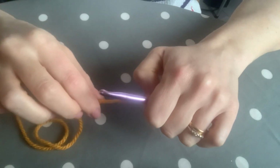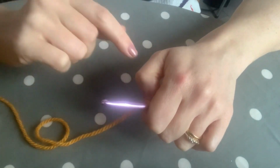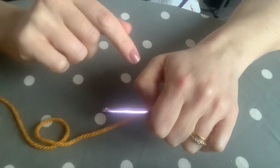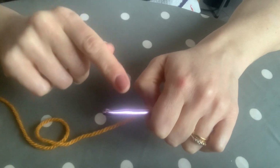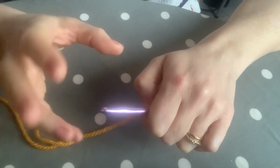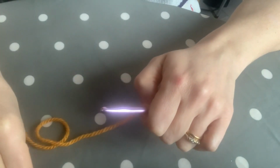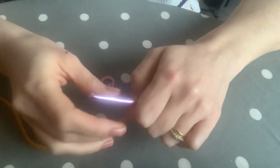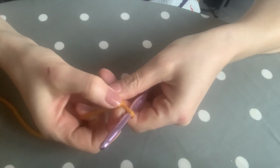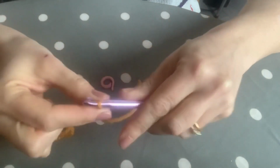In the beginning, it can be quite difficult to see your stitches. With practice, you'll know exactly which stitch you're going to go into. In the beginning, it can be tricky because not only are you learning to crochet and your tension might be slightly different, which makes your stitches different sizes. You can count back, and sometimes people end up counting this as a stitch and it's not. This is just your joining loop.